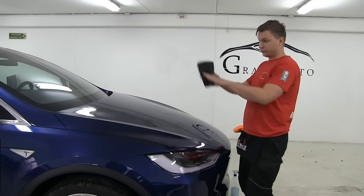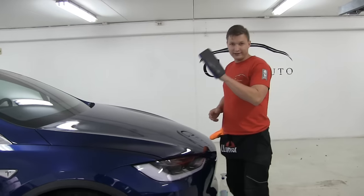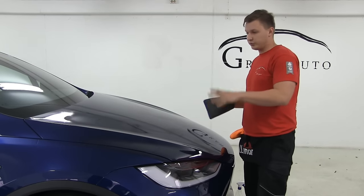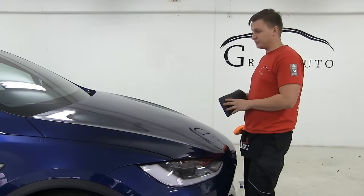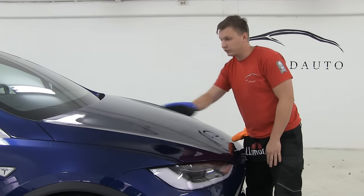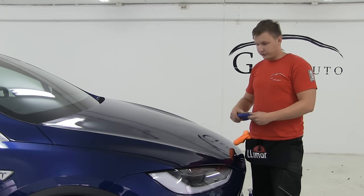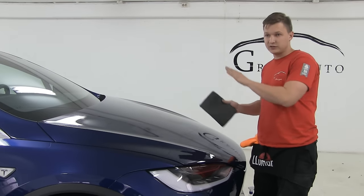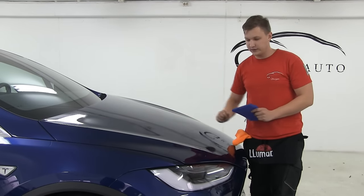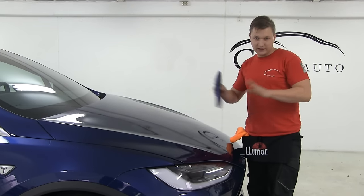First of all, after you wash the car and all the dirt is gone, you have to use a clay bar. We're using a clay glove, but a clay bar will give the same result. So basically you spray the slip solution of water and soap on the whole hood and on the clay bar, and you wipe in circular, horizontal and vertical motions to clean the whole surface. It makes the surface even and removes all those small specks, small asphalt or stone chip bumps, let's say. So it makes the surface as even as possible.